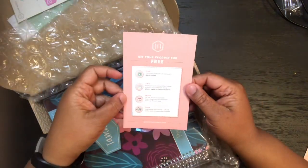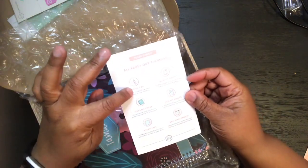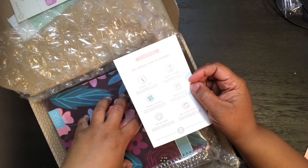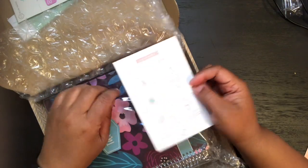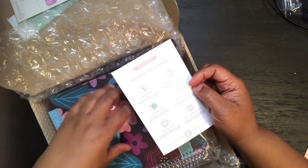Plum Paper also provides you with information about the planner. They talk about the coil and the paper quality. They did change their paper. So she has the new paper and I have the older paper, and it's only been like 2 months since I ordered mine, but they have changed their paper. It's not fully like the Erin Condren paper, but it's thicker.